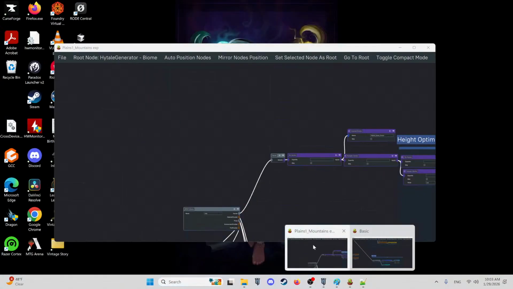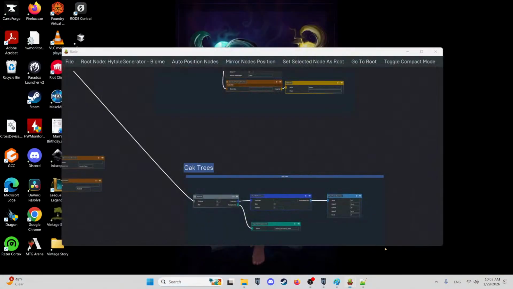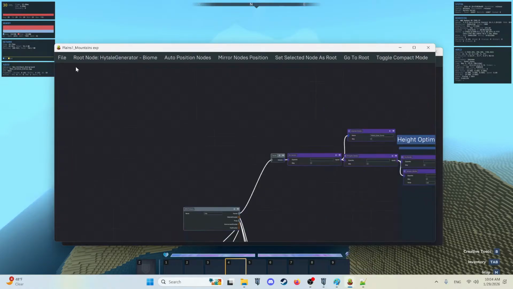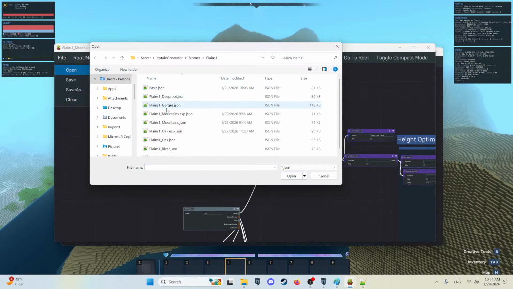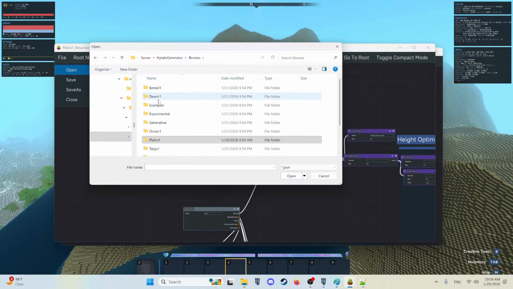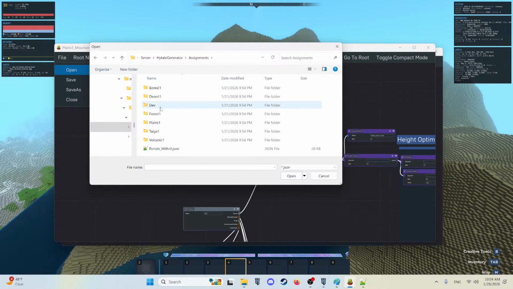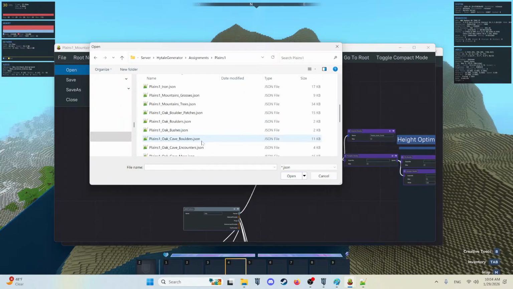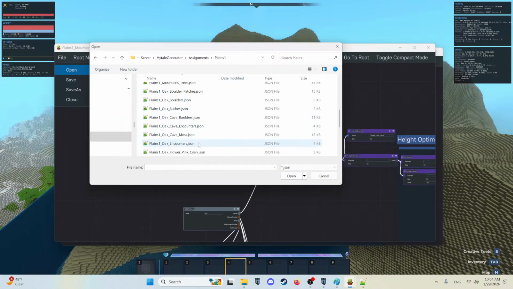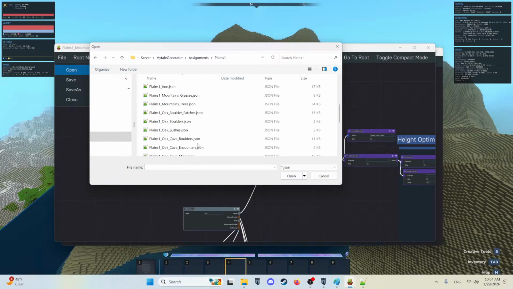I wonder, does it look for dirt when it places it? Does it look for dirt and not place it? There's no dirt. That's crazy to me. I mean, it's possible. Let me look one more time at the assignments. That would be nuts. Plains, mountain trees, mountain trees. What I'm looking for, oak, mountain trees.